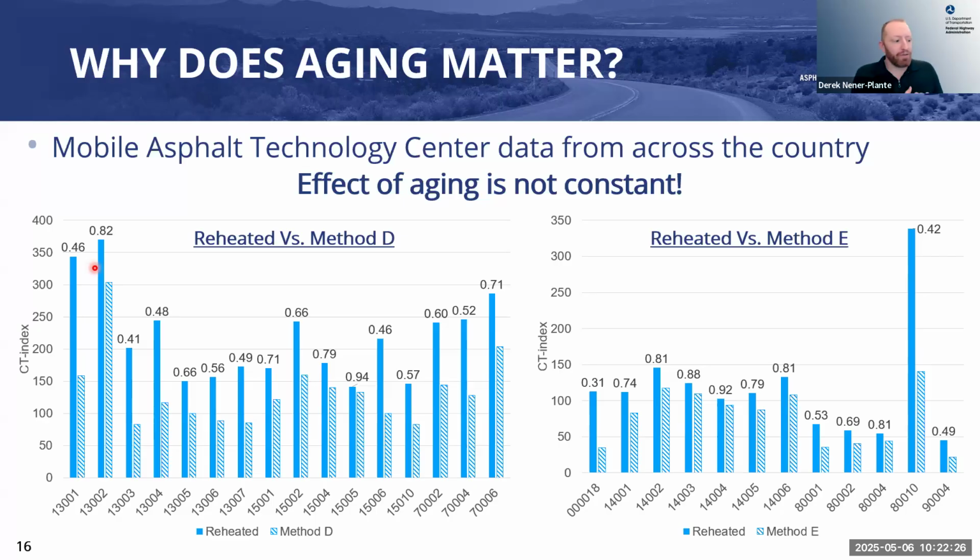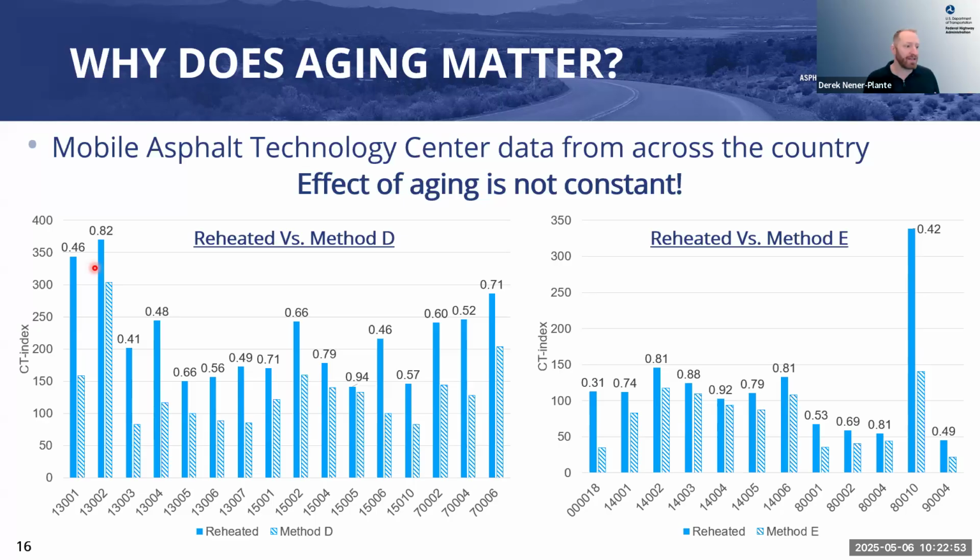We're generally seeing somewhere in the range of a 40 to 60% reduction. There might be a little bit more with method D than method E in cases, but it's non-uniform. It's not consistent all the way across, meaning that the assumption of that loss or effective aging being uniform across mixes isn't showing up in this data.